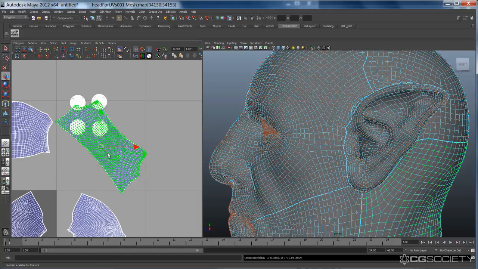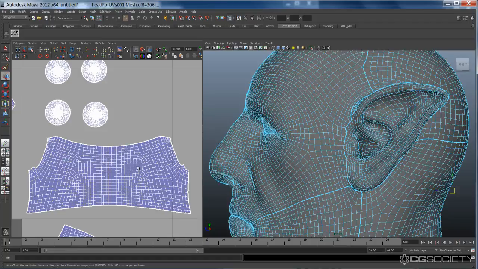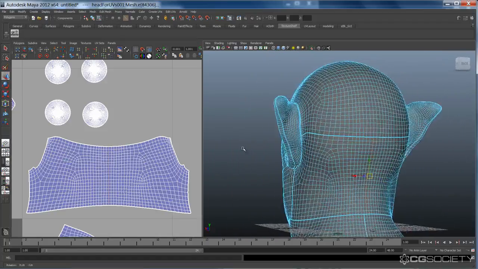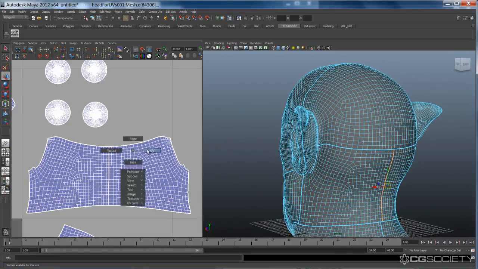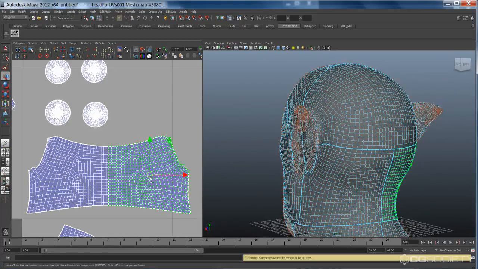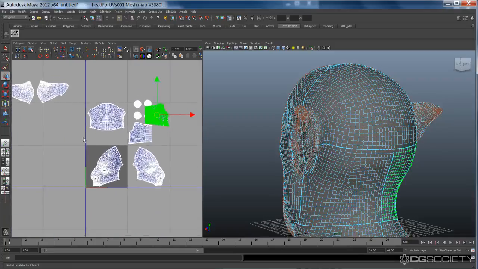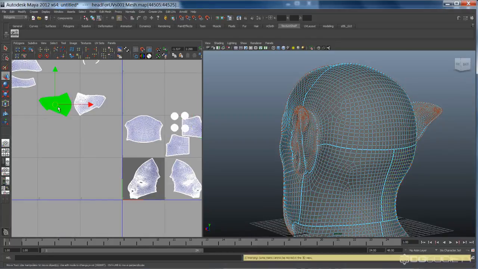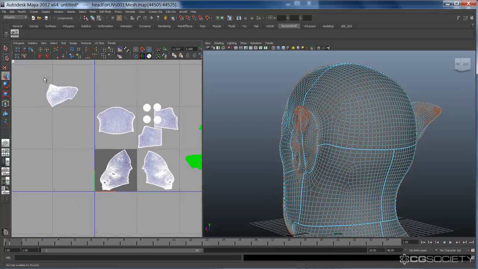Nope, doesn't look like we will. So unfortunately we're going to have to cut this up again. Not a big deal because it's the back of the head. We'll just move this off here. And then the chin pieces, see if we can fit into one island. Not 100% sure if we can.